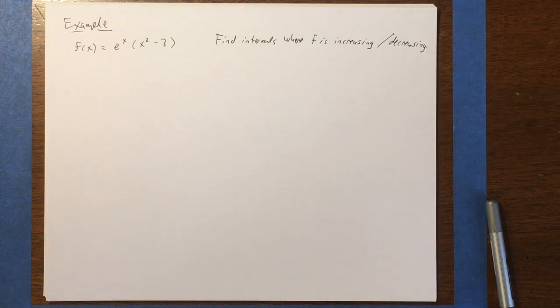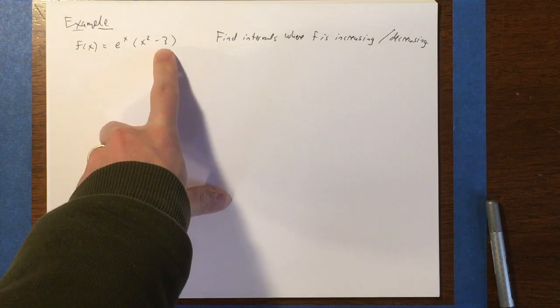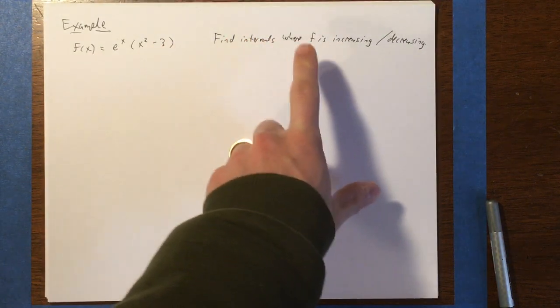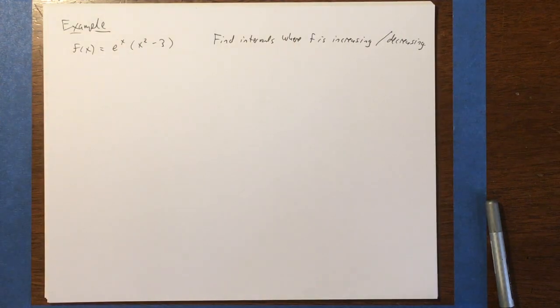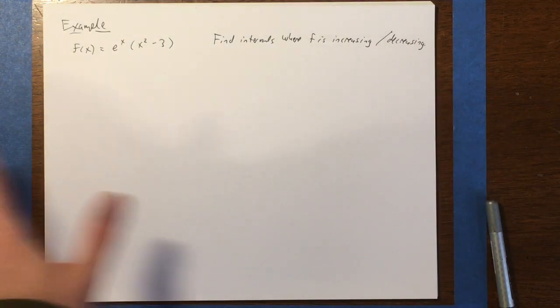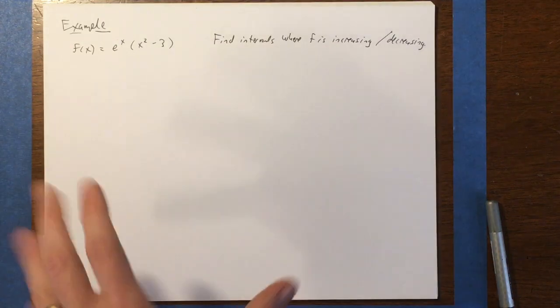Right, so the example is, here's a function, f of x equals e to the x times x squared minus 3. And we want to know what are the intervals on which this function is increasing or decreasing. Now, obviously, we could look at a graph and figure out what this is, but the whole point of chapter 4, or a significant part of chapter 4, is doing some analysis on functions without looking at a graph. So I'm going to teach you all the rigorous mathematical calculus strategies for analyzing a function, whether it's increasing or decreasing, where its maximums and minimums are, and all that kind of stuff, with just mathematical analysis, not looking at graphs.